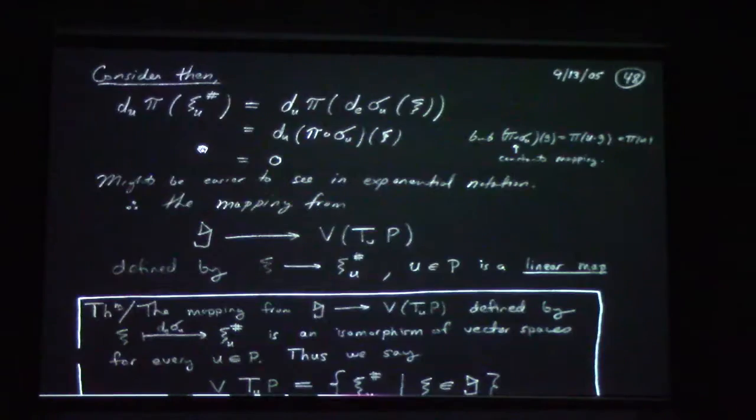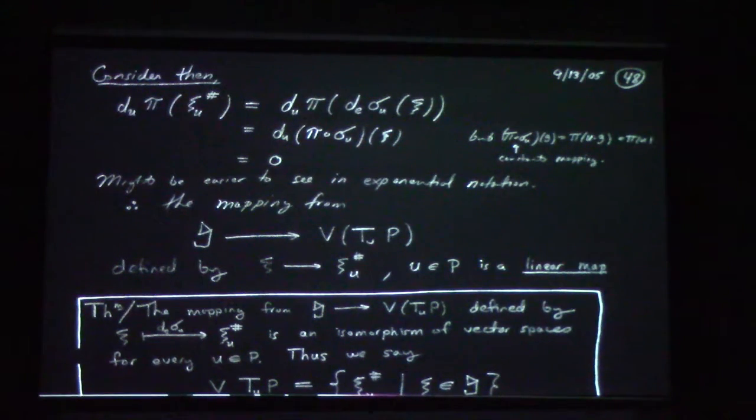So anyway, the larger point here is if we calculate the differential, the push forward of that under pi, we get this, which gives us that. But remember that pi composed with sigma of u is just constant. It's pi of u along the whole fiber. That all evaluates to the same point. So when you differentiate that constant map, you get 0, which is to say that the push forward of that is 0, which is to say that that is indeed a vertical vector, as I was just telling you.